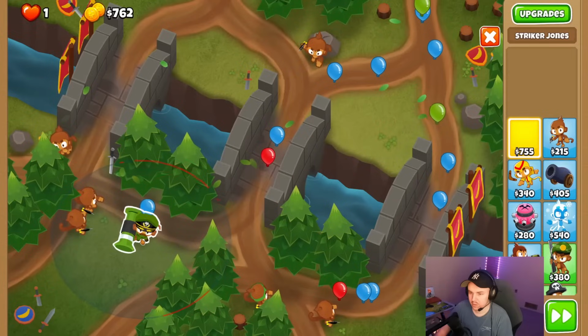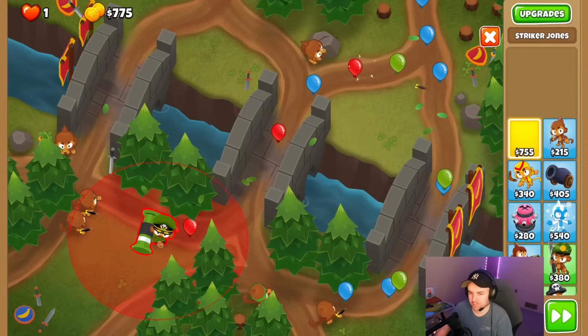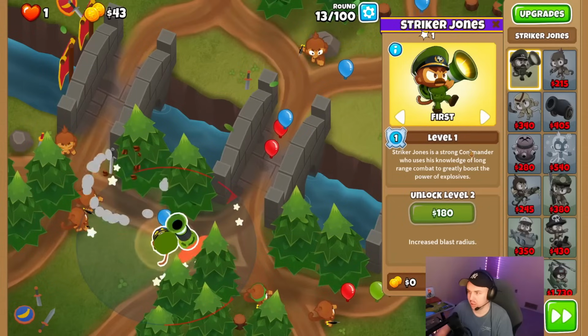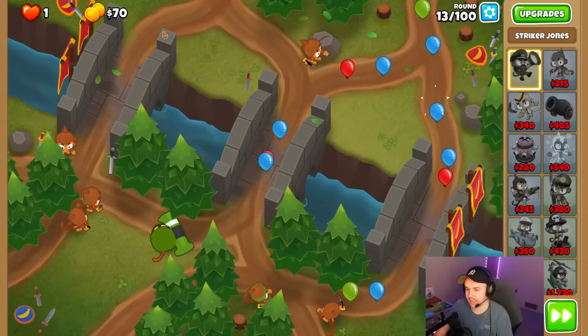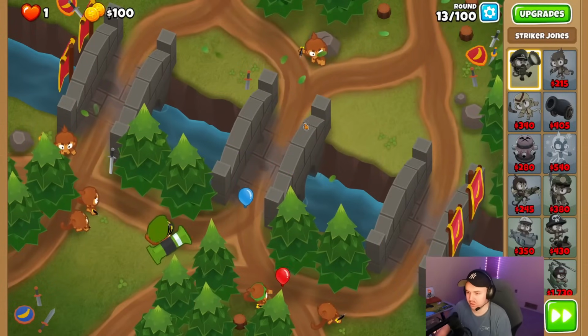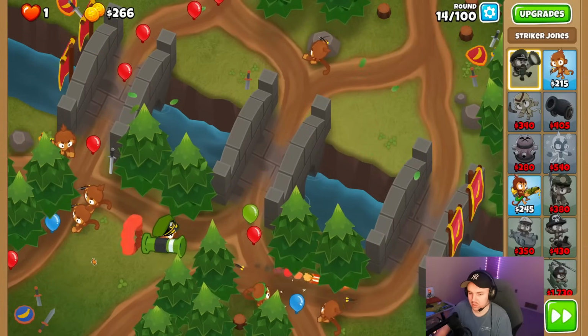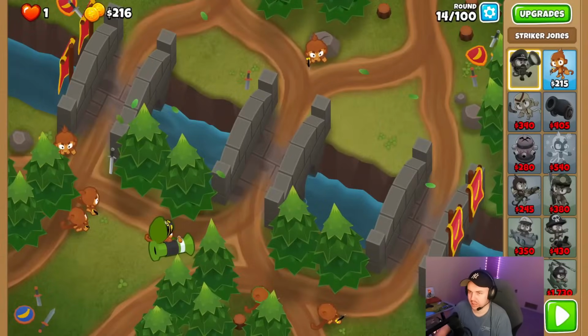I feel like probably right around here is fine. Well, I want him to hit the right lane. I think right here is a fine placement. Unfortunately, he can't hit this left lane. I don't think I can really have him in a spot where he hits all 4, but this is a solid spot, all things considered. Oh, and then I die. Okay, I die round 14.